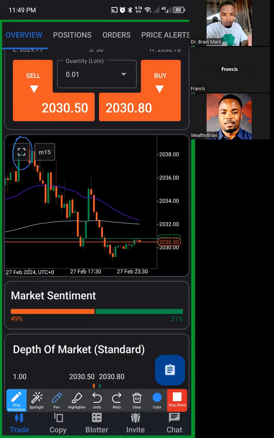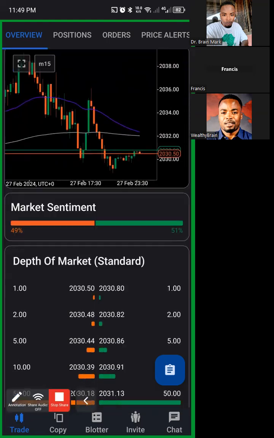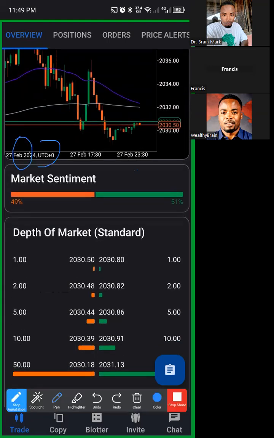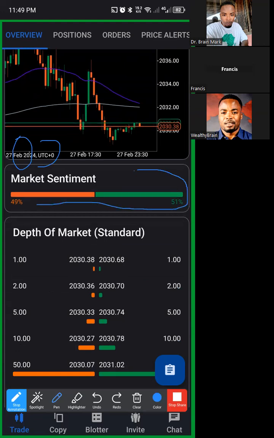Okay, you can also change time frame here. So currently that's 15-minute time frame. And when we scroll down, this area gives you access to market sentiments, the number of buyers and the number of sellers based on people's bias in the market as well.